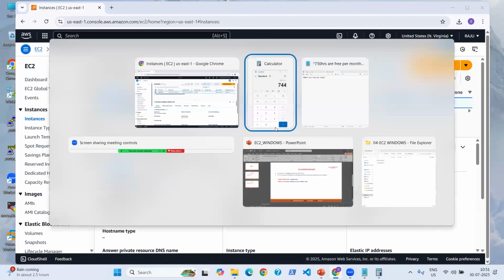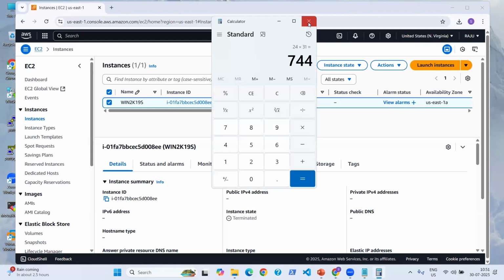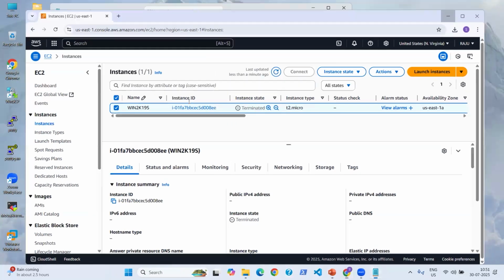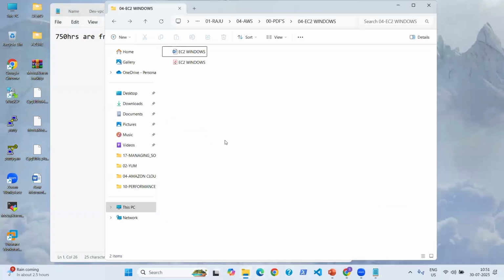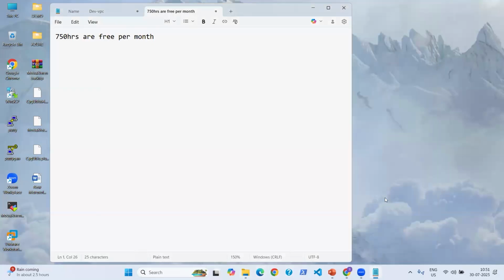Because in the last class, I told you what the life cycle of the instance is. Once an instance is terminated, we cannot start the instance. But if an instance is stopped, you can start the instance. One diagram is there, the life cycle.